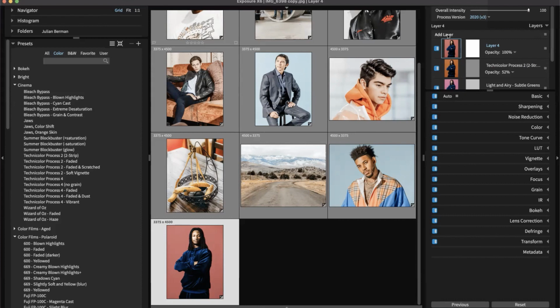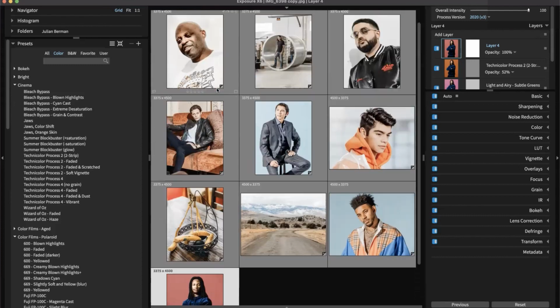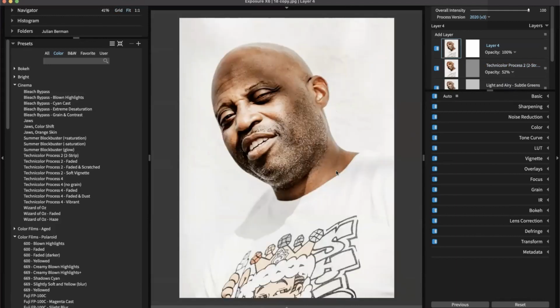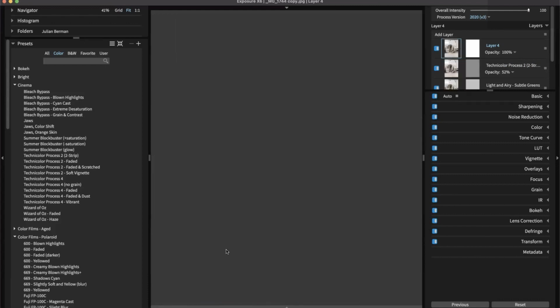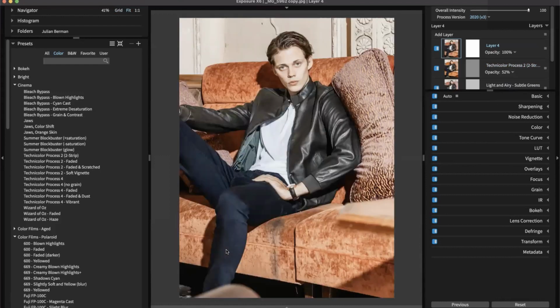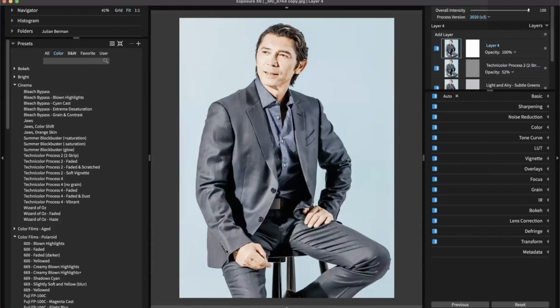So let's talk about highlights, shadows, and the balance between those two. And we need to look over the images to make sure and think about what balancing adjustments we want to make. Okay, so the highlights, I think, are looking pretty good in these images. But it does look like that one has a little bit of color to it. That might be something I want to address. Yeah, that one looks pretty straight. Okay, so I like how the highlights are looking.